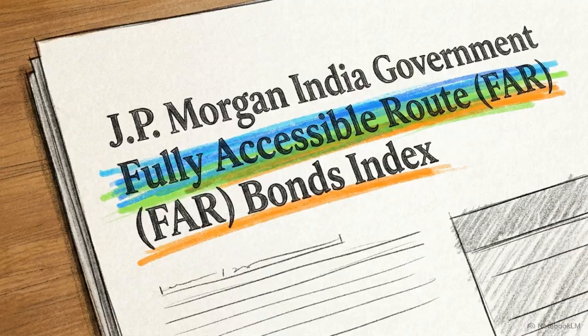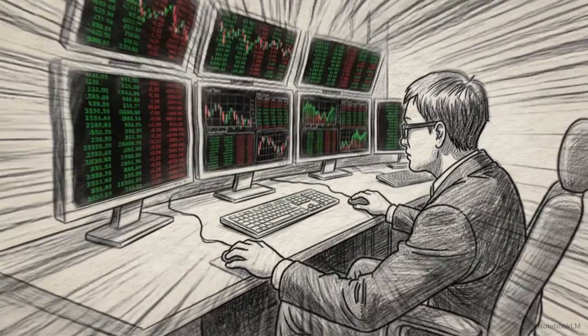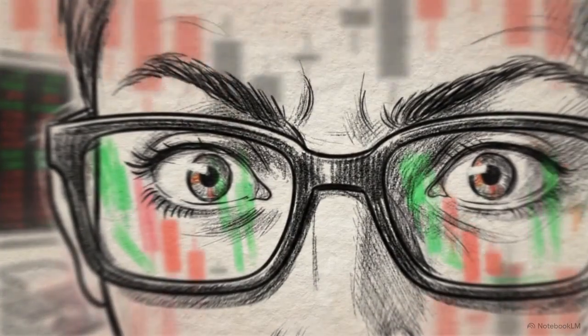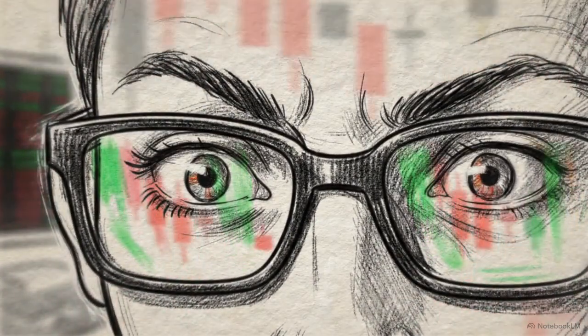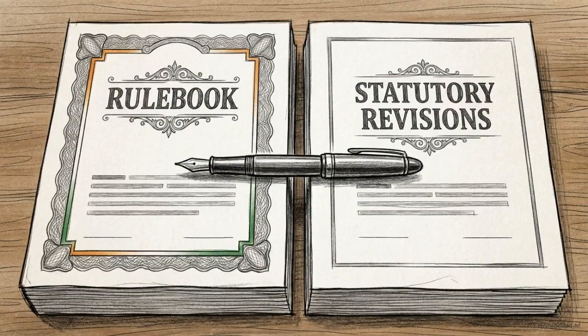In a strictly indexed environment, an FPI's competitive edge is not derived from bond selection. The JP Morgan FAR Index already dictates the investable universe. Alpha is generated in the execution algorithms. Outperforming competitors requires precisely timing accrued interest resets while ruthlessly optimizing the new net settlement margins. Capturing yield in India in 2026 requires treating the regulatory settlement plumbing and the JP Morgan Index mathematics as a single unified equation.